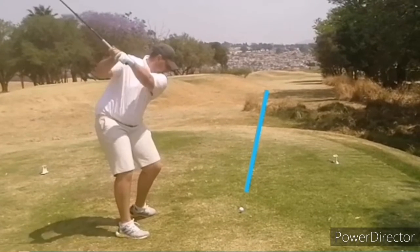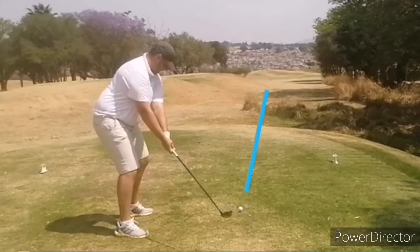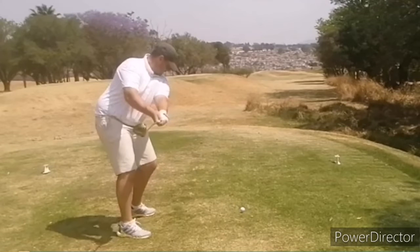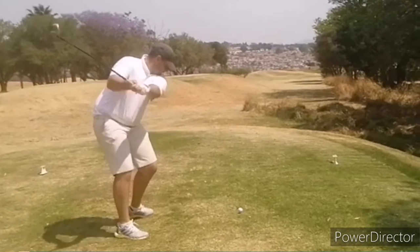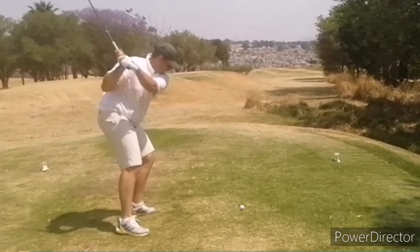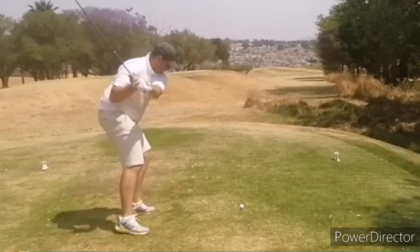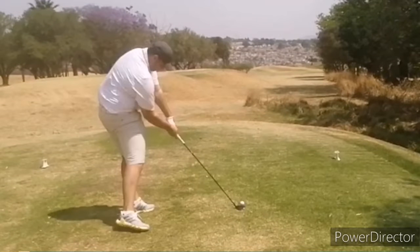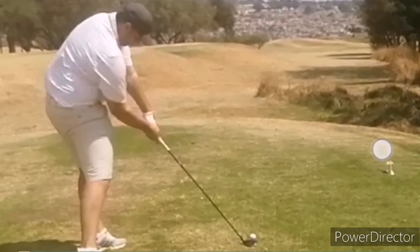Okay. And then in terms of swing plane, same things we're talking about. So you can see club not set, not hinged there. So it's a little bit flat and not far enough along in the backswing. Obviously gets under the plane there. Didn't bump this one as much, but I'm going to try and get out of that position. Legs working nicely, man. The sequence looking really good. Yeah, that's looking really good.